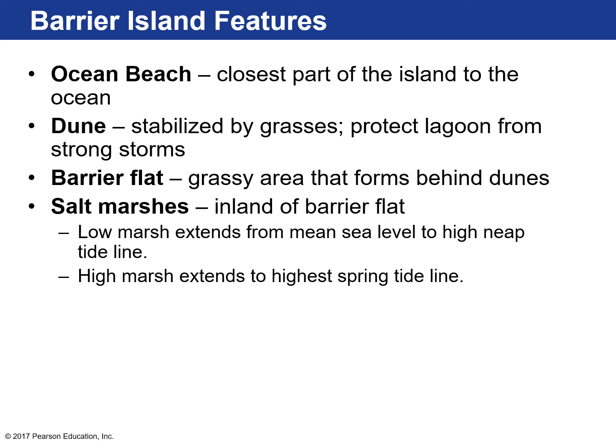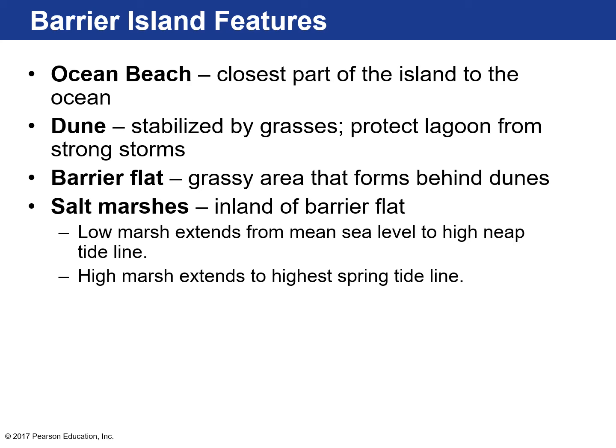Well, there's the ocean beach, which you're probably most familiar with. That is on the side closest to the ocean. That's where there's a lot of recreation. That ocean beach will have a dune behind it, kind of like a protective dune with dune grasses that help keep the sand in place. And that's true of the Outer Banks, for example. A lot of times you're not supposed to walk on the grass. They build stairs so you go over the dune and not affect the dune at all, because it stabilizes the ocean beach during stormy times.